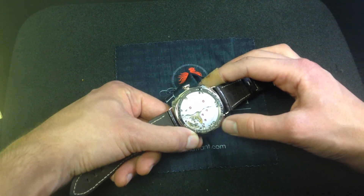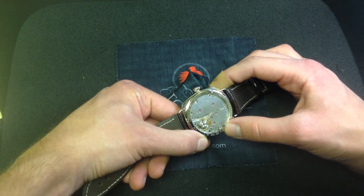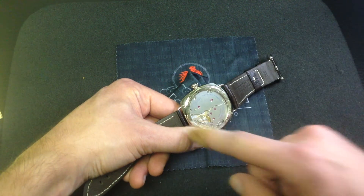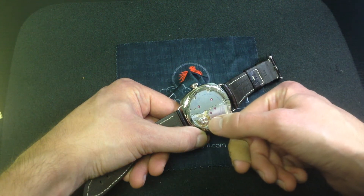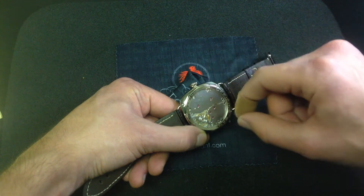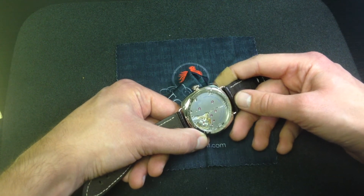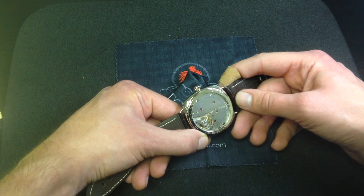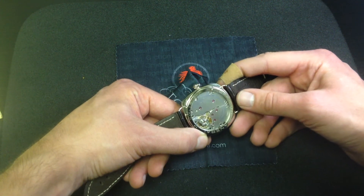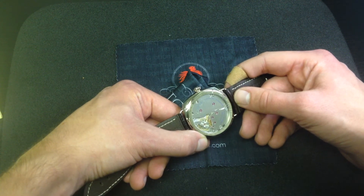This is Panerai's Caliber 3000. These came out in 2010, effectively as the manual-winding version of the 9000 caliber. All of the same technology is at play, starting with that full balance bridge anchored on both sides for stability and resistance to shock. It's also free-sprung, so the regulator can't move if the watch is shocked and change the timing. This is as rugged as a modern sports watch gets — in many ways more rugged than the vintage Panerai divers the Italian military used. With a 3-day power reserve, you can take this one off for a day or two and not worry about it running down.